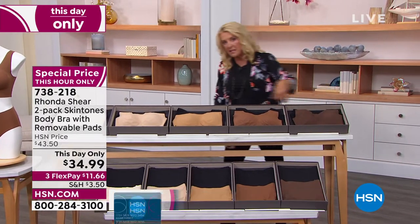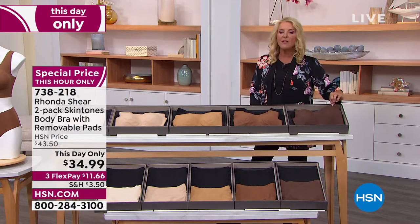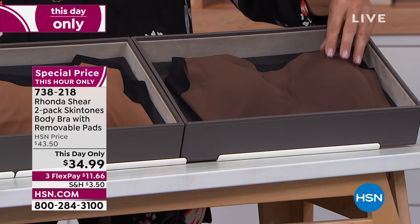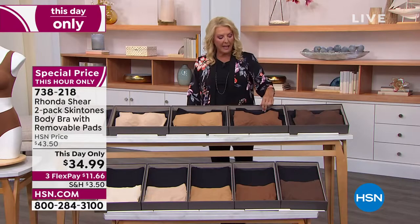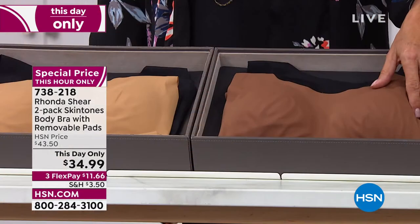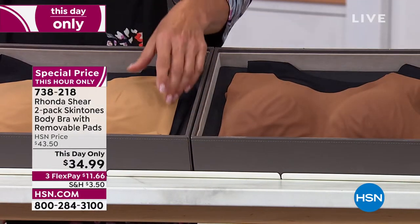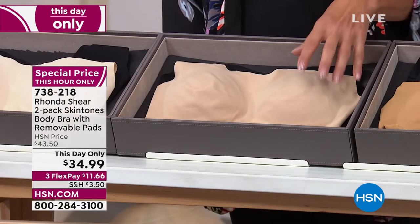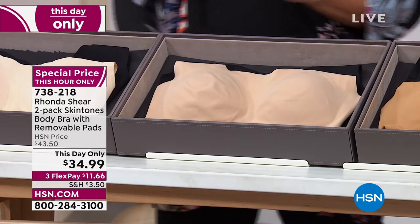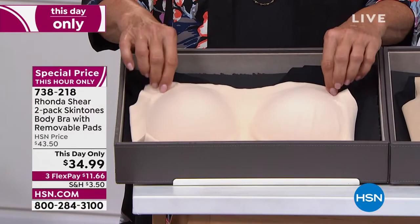You're getting a pack of two. Everybody gets a black one, which is easy. Here are the other colors. This is called the Black Espresso Collection — the darkest of the skin tone colors. Then black with the clay color, so a little bit of redness to it. Black with the suntan color. Black with the beige — that would be kind of where my world would be. And then black with the light beige for a very light skin tone.